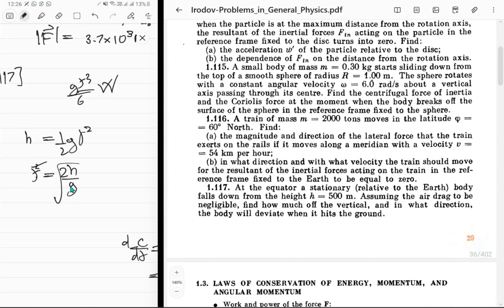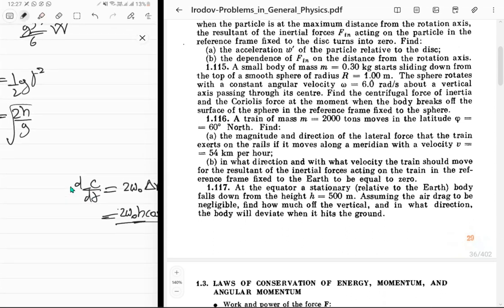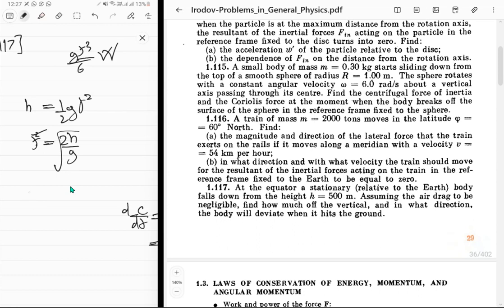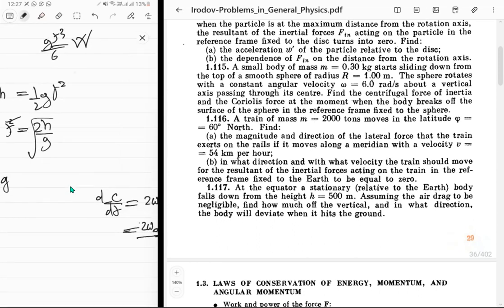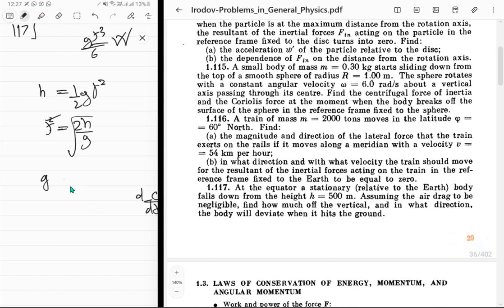It's a cube over there. It's not even a nice function. Fine, just figure out what this integration should be. It's just g, and then you've got 2h upon g to the power of 3 upon 2. So it's like 2 square root 2, h upon g to the power of 3 upon 2, and that upon 6. So that 2 gets cancelled. It's got 3 right there, square root 2 g upon 3. And then this thing cubed.